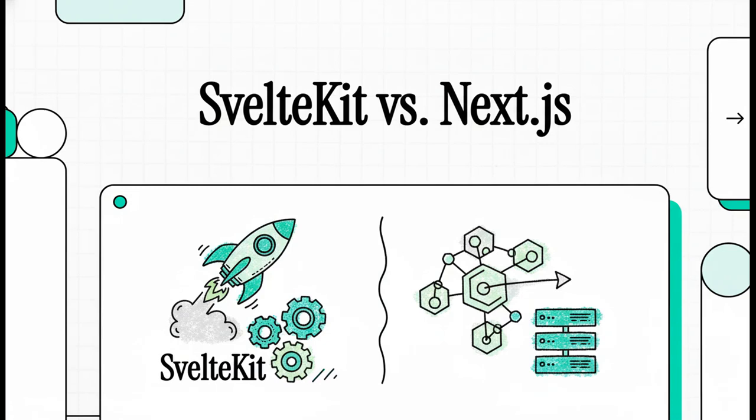Okay, so you're about to start a new project. You've got that blank canvas, all the possibilities in the world, and then that one huge question hits you. SvelteKit or Next.js? Right now, it feels like the debate in the front-end world. And honestly, the choice you make here is going to shape your entire experience from start to finish.